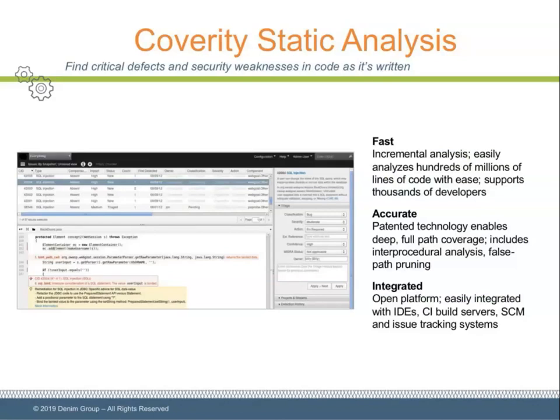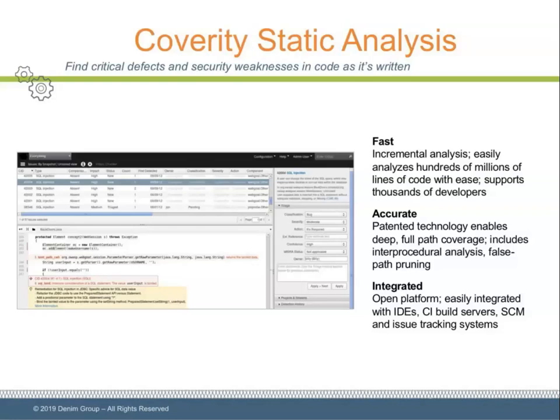We support parallel analysis that runs up to 16 cores at the same time and delivers 10x performance over serial analysis. We have fast desktop analysis, which only reanalyzes code that has changed whenever you want to scan the code. And it scales, accommodating thousands of developers in distributed environments.